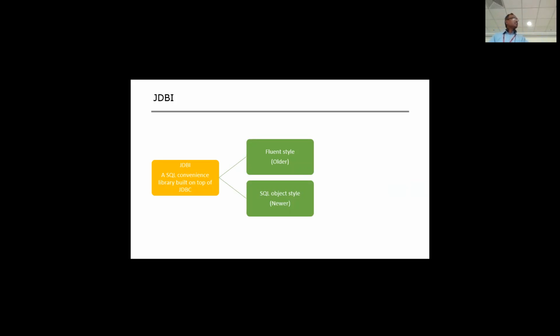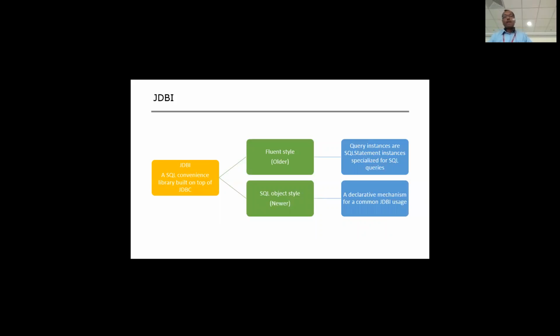The Fluent style is the older one, a very familiar way of working using JDBC, whereas the object style is the new one. In the first case, the older one, the query instances are specialized for SQL queries, whereas the second one is much simpler. It's a declarative way of doing it. Using the colon sign, you can declare what values you want to pass to the queries.